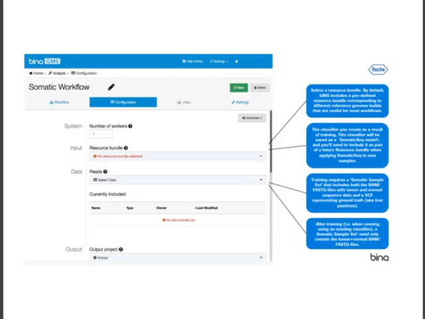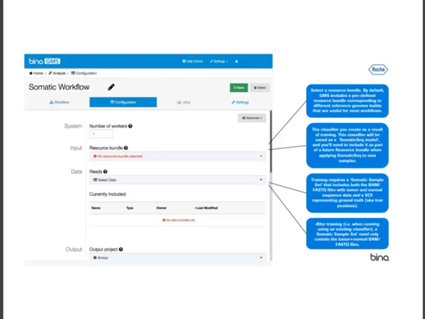When I'm going to run the classifier, I don't need to include a resource bundle that contains a classifier. The first time I run through this to create a classifier, it's just going to use the reference genome, the BED file, dbSNP, and so on. Then I'm going to select data.